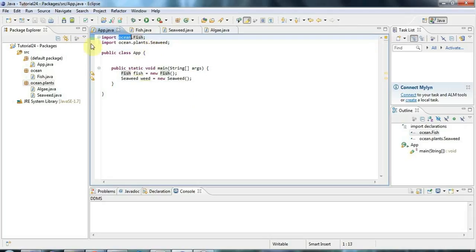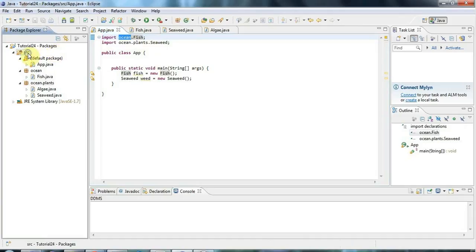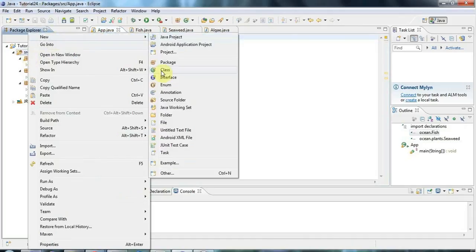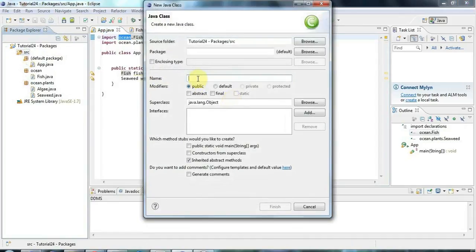The way it works is, let's say I've created some game, and my game's called Aquarium. So I'll give this class a name called Aquarium, and I want other people to be able to use this code. What you do is you reverse the name of your website.